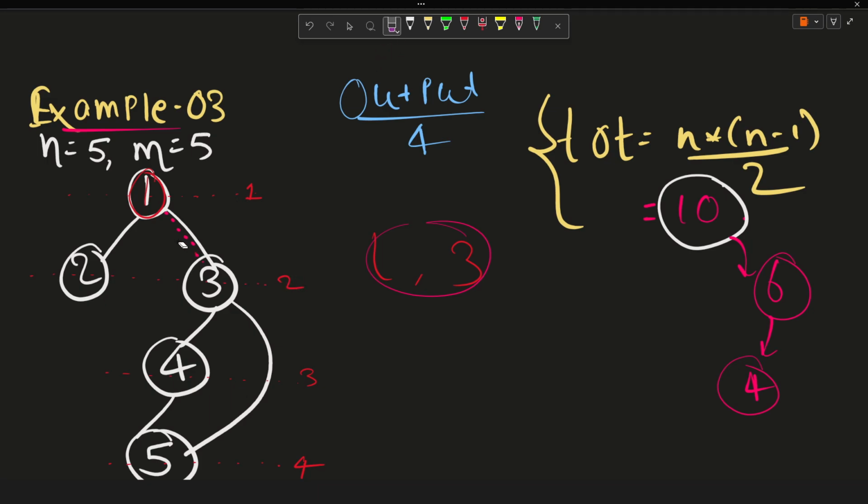Now I have removed this bridge, and since the graph is divided into two different components, what I told you earlier is simple: I will multiply the total number of elements present in this component by the total number of elements present in this component, because that would give us the total number of pairs that we were able to use earlier but not now. That is, these pairs are now lost. So what is the total number of pairs here? It is equal to 2 into 3, that is 6. So 6 such pairs are lost now. That is, we cannot use them anymore in our answer, right?